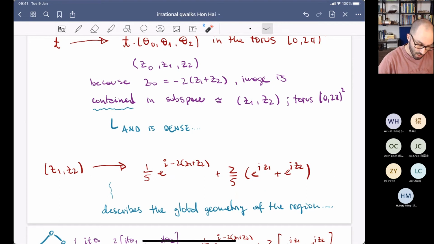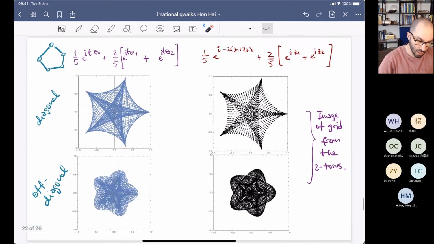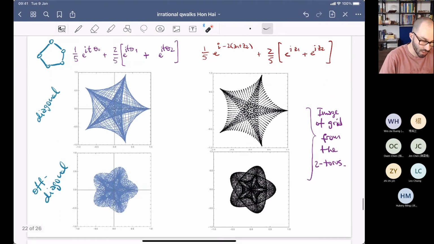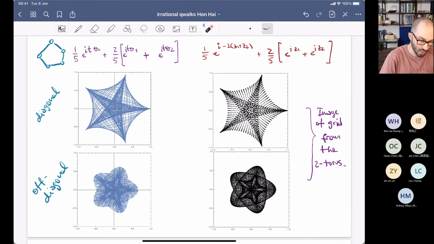And then you have this map, which describes the global geometry of the region. And actually here in this slide, what you can see is the curve, the 1-1 entry, which is exactly this one here. So this is the curve that you're seeing in this first picture. And if you plotted an off-diagonal entry, it would look like this. So the expression is not this one anymore, it's something different, but you could plot that curve and get some curves for this particular example, the cycle C5.